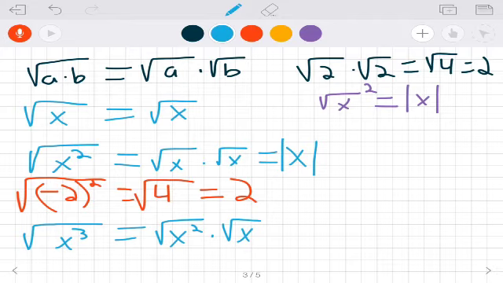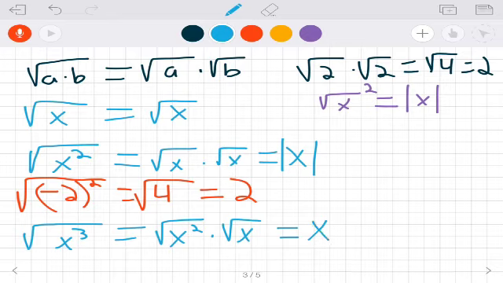And as we saw before, the square root of x squared is the absolute value of x. What we're going to do, though, is that it turns out that because we don't have to deal with this issue of the flip-flop of positive and negative signs, we don't need to worry about the absolute value.